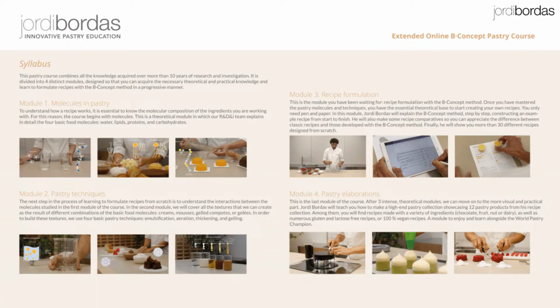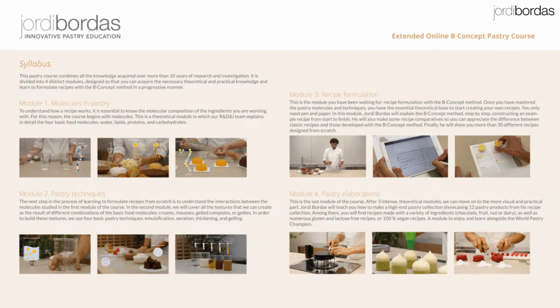That means that I'm going to analyze, for example, the main ingredient that we are going to use in a recipe. If we are going to use pistachio paste, I will analyze pistachio paste. Then I'm going to explain what the functions of each molecule in pistachio paste will be. And then I will explain step by step how to create, for example, a creamy texture. In a creamy texture of pistachio, we will need to use 3 techniques, for example, emulsion, gelation, and thickening.